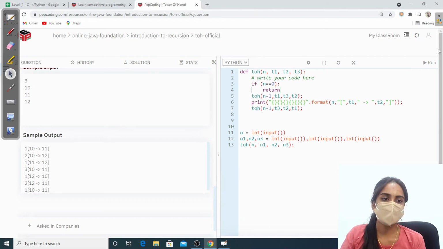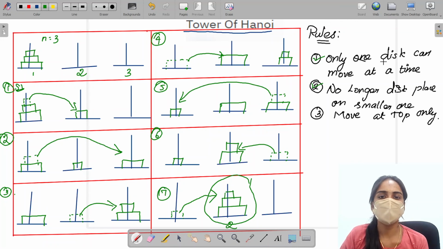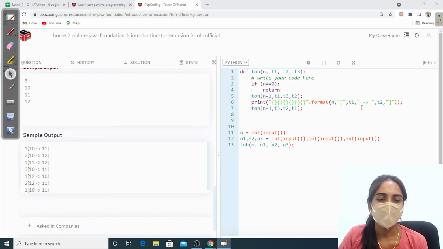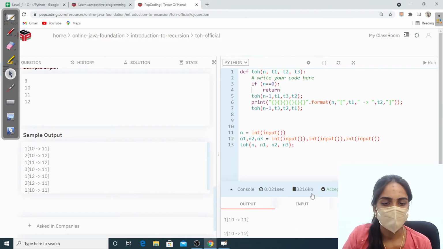Fine. It is the approach. Sorry. This is the approach. We can do this for an n number of disks with the 3 towers. T3, we are using 3 as an our intermediate tower. We need to place all into the T2. Okay. We can check this with our own example.